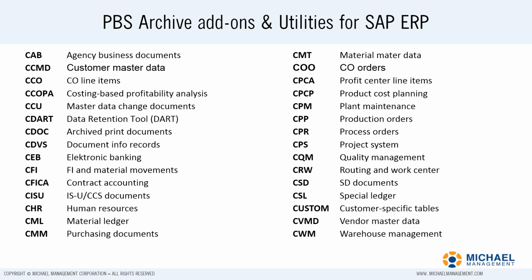The additional information that's provided with the PBS add-ons is there's usually a field that, if it's populated with an asterisk, indicates it comes from the archive. If it's blank, it indicates it came from the database. And likewise with the list reports, it will provide you with a column with the asterisk or blank showing where that data is sourced from. Has it been archived or is it online in a database? Otherwise, it's pretty much identical in every way, shape, or form to the way it was displayed and what capabilities are there when it's online.